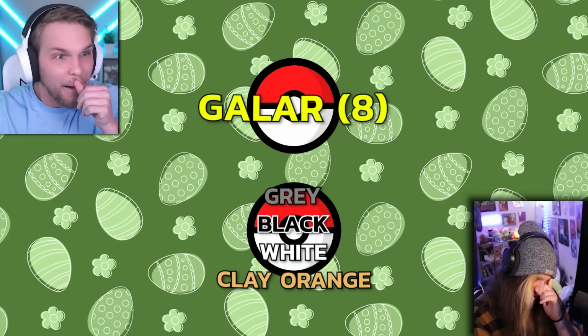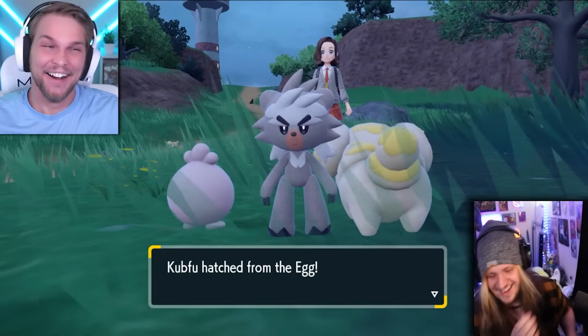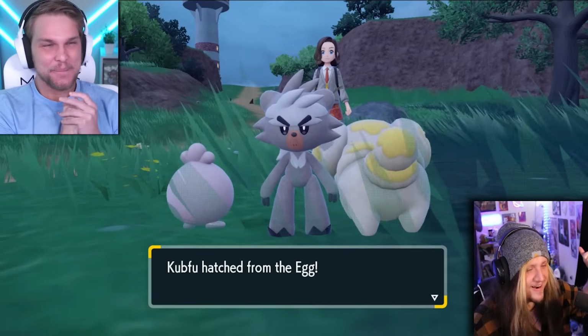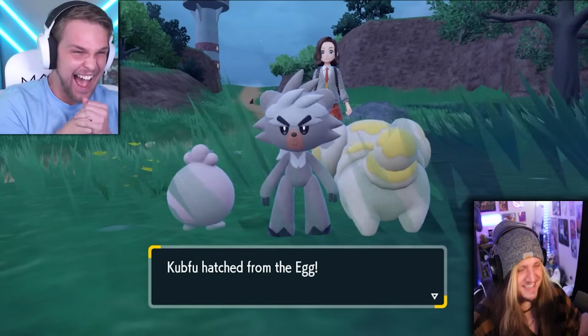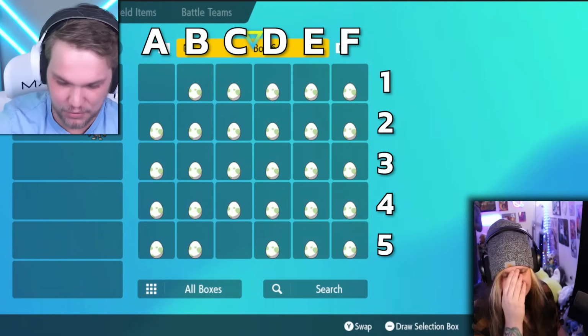What? You did hatch a legend, though. What Gen 8 legend is that? Kung Fu. So you get to pick its form. You've gotten a Paradoxmon and a legend. You have two steel types. I just got one of the most cracked out fighting types in the game. Oh, my God. Hey, man, why don't you pick your third mon?